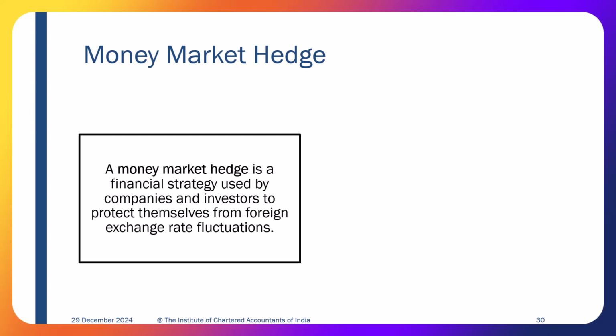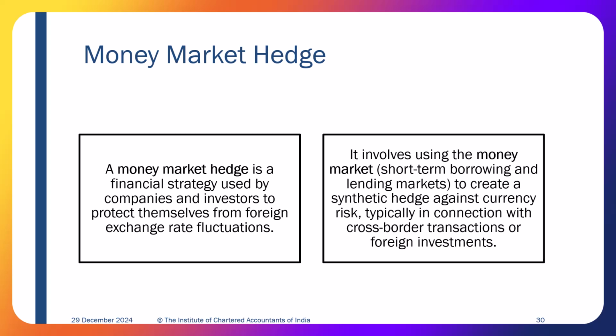I used to think maybe this is just a bookish concept. So let's understand. Now, what is a money market hedge? First of all, basically whenever there are no forward contracts available. When you go to the bank to make a payment to someone, you have to take a forward contract, or you will go to the futures market, or take options. When nothing is available, that is one condition. Then you have to rely on the money market hedge. If nothing exists, you will use the money market hedge. Or the money market hedge is cheaper compared to the forward contract.